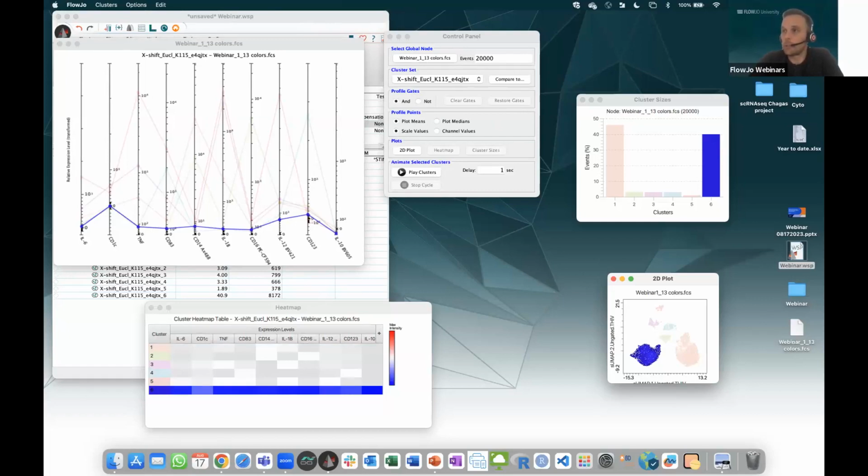What's the advantage of using UMAP over T-SNE? It's just two-dimensional reduction. We have big dimensional reduction currently available in FlowJo. There are pros and cons to all of them. UMAP keeps the global structure a little bit more preserved than T-SNE. T-SNE explodes the cells more, so it depends on your scientific question.